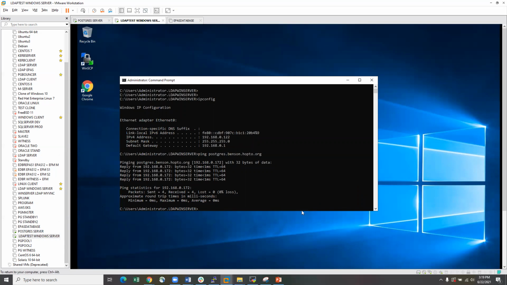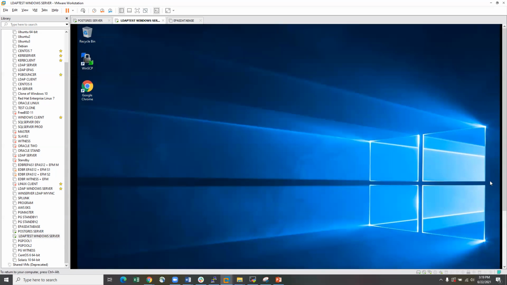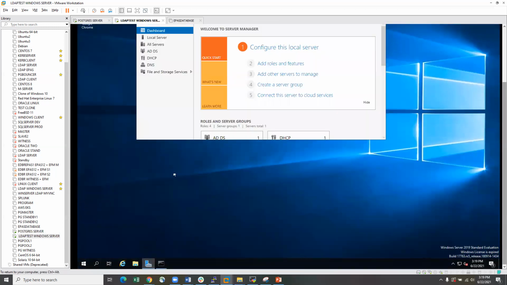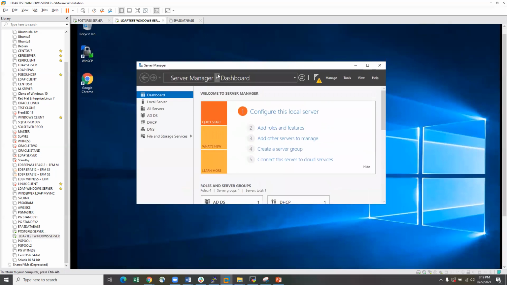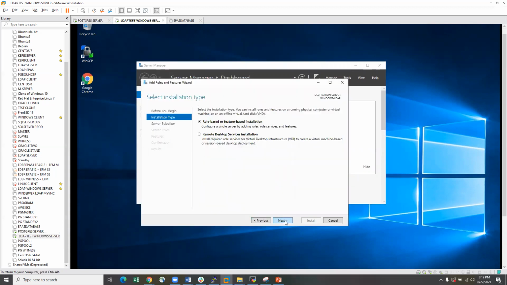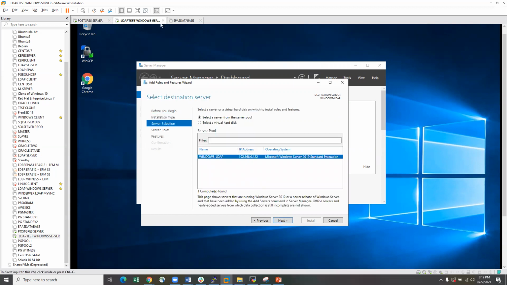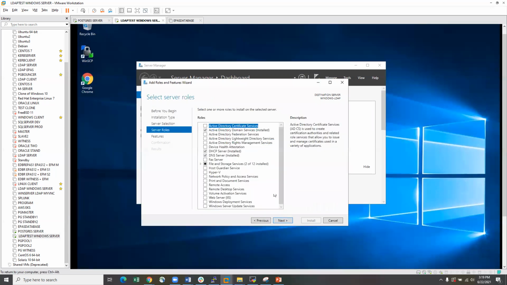All right, so the next thing here is you can just minimize this window, and I'll open my server manager. You open the server manager, you go to add roles and features, and you take next, and you leave it to role and installation there. You take next, and this is my LDAP server here, which I already have there, and you see that is the IP address of that server. All right, so say yes, I take next on that, and right here, a couple of things here.